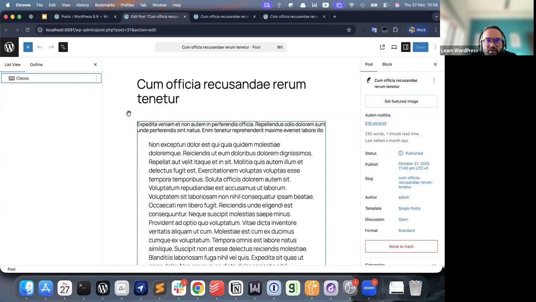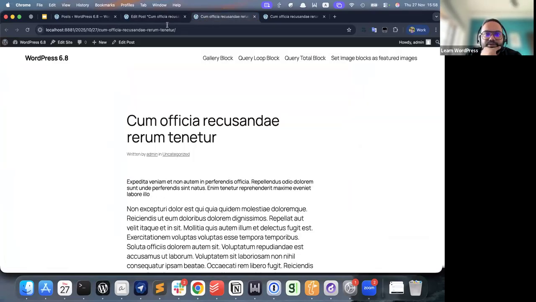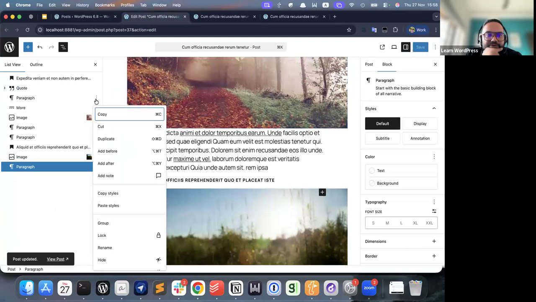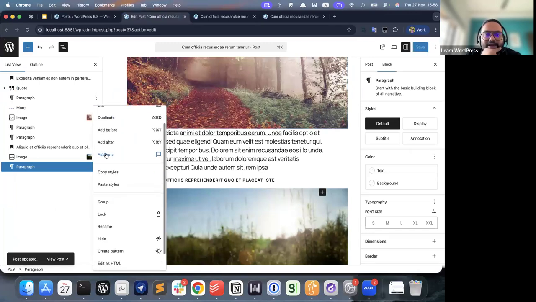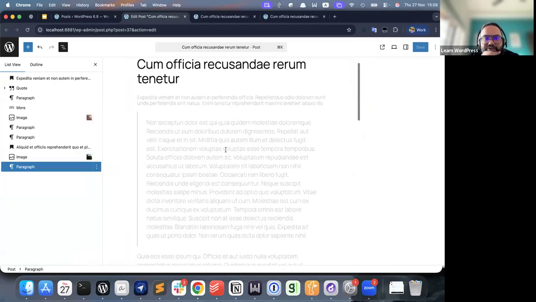This is not in blocks, so I'll try and save changes. Now you can see this is my post. If I need to add a note, you can click on these three dots on the toolbar and add a note here. Now you can see it is adding a note for that.